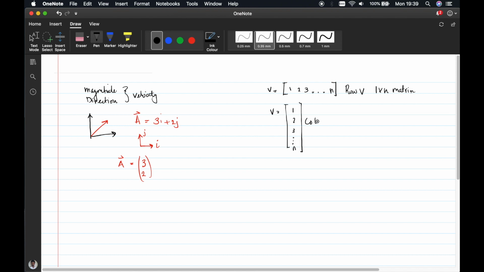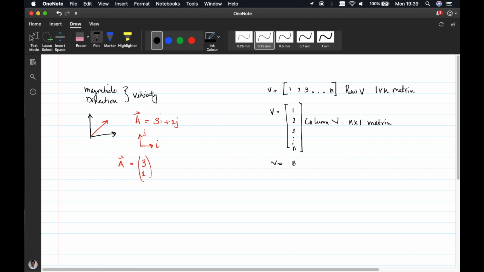Similarly, this is a column vector, and it's n rows into one column, and it's an n into 1 matrix. Now, because it's just a single line of numbers, we call it a row vector or a column vector. So a vector in computer science or programming doesn't necessarily mean that it's something with magnitude and direction. But do bear in mind, if you're coding something, let's say scientific, and you have velocity in it, you can define velocity as a row vector or a column vector in this similar fashion.